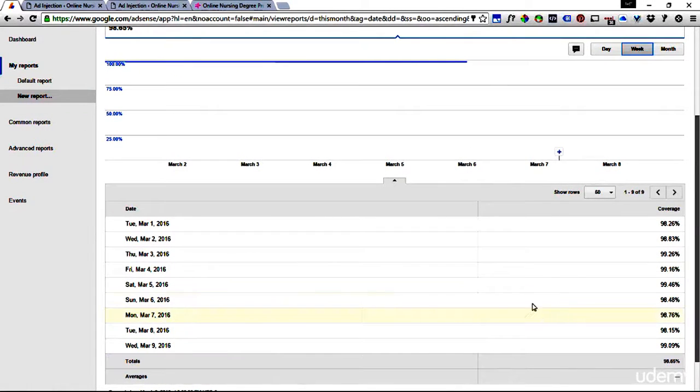And in order to do that, you actually have to create an image and create a URL to store that image, and then Google will go get that image from that URL, and you can look that up online on how to do that. But the point here is that you want to have coverage rates like this that are in the high 98, 99 percentile, because what that means is that only 1% of the time did Google not have an ad to show your users. And clearly, if you're seeing lower numbers, then you're missing a lot of opportunity to show ads to other people. So I just wanted to point that out.